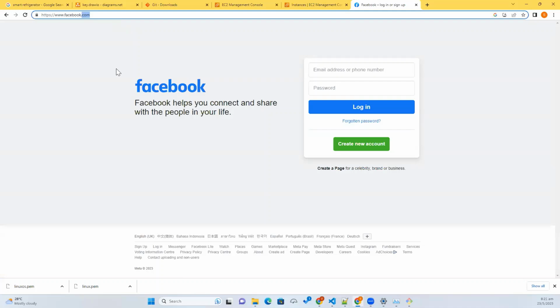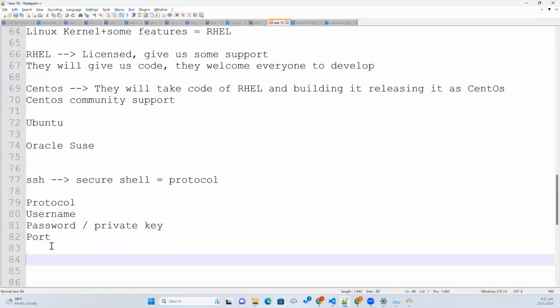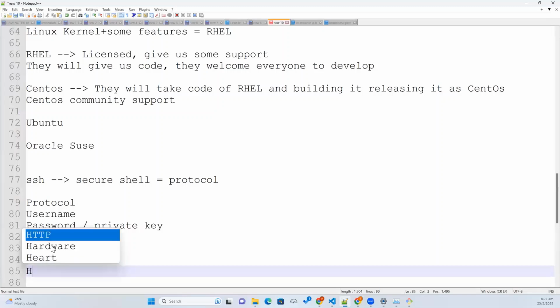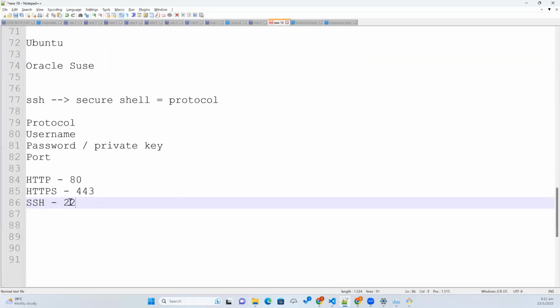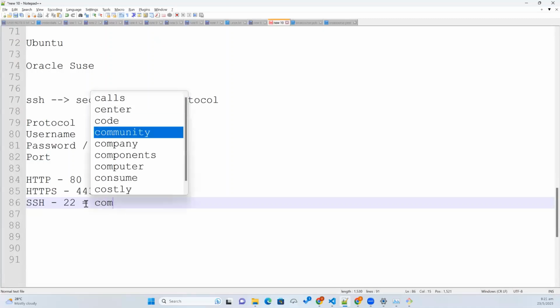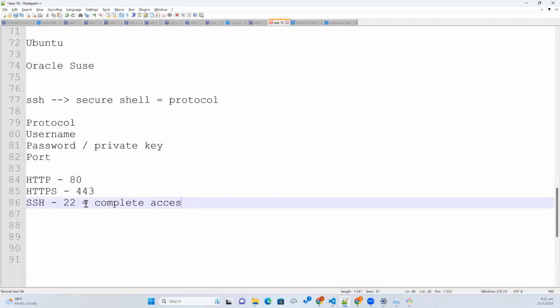And HTTP uses port number 80. So these are the popular protocols, right? Port number 80 for HTTP, port number 443 for HTTPS, and port number 22 for SSH. Every protocol has its own purpose. With HTTP, you will connect to websites. With SSH, you can get complete access to the server and can do anything.